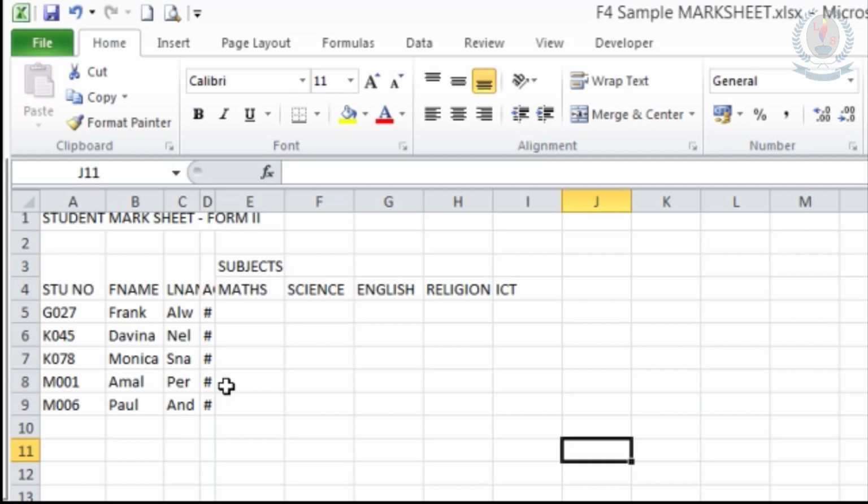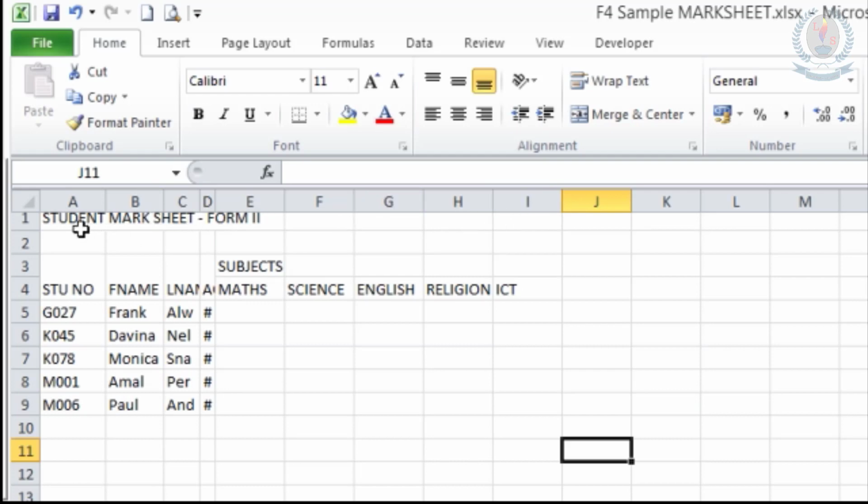Okay, let's see. To make this a proper mark sheet, first identify the main topic, that is Student Mark Sheet Form 2. I can see my table is spreading up to column I. That means my topic also should come up to that.